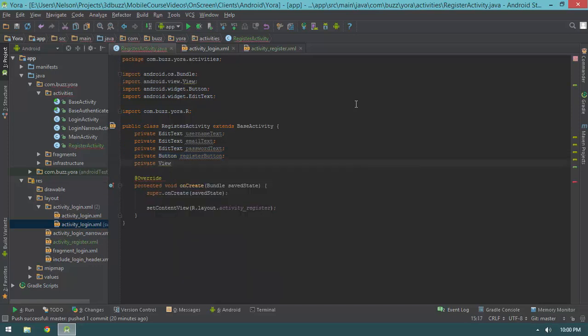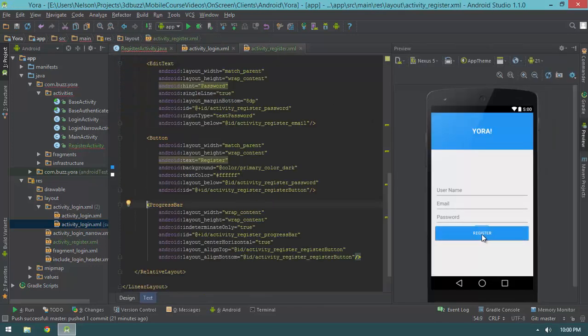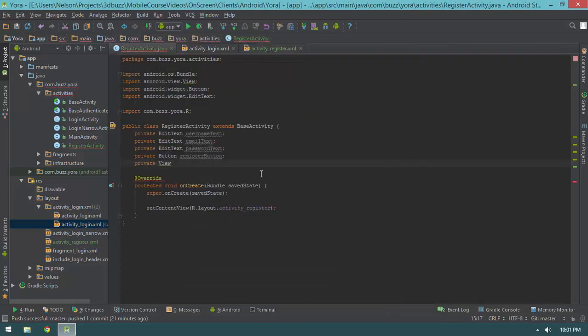Why am I doing just a view? Well, because all I'm doing is showing and hiding it. Remember this progress bar that shows in that button? All I'm going to do is either show it or hide it. And that's functionality that's available to us through the view. So we don't have to request a more specific type. We can request a more general type. And we're going to call this progress bar.